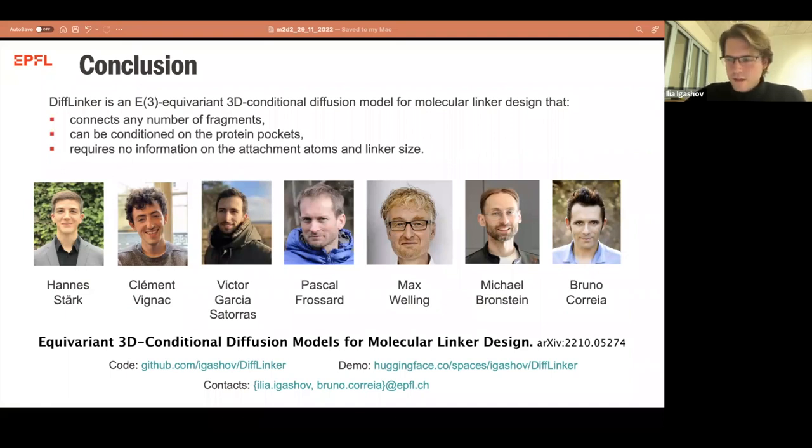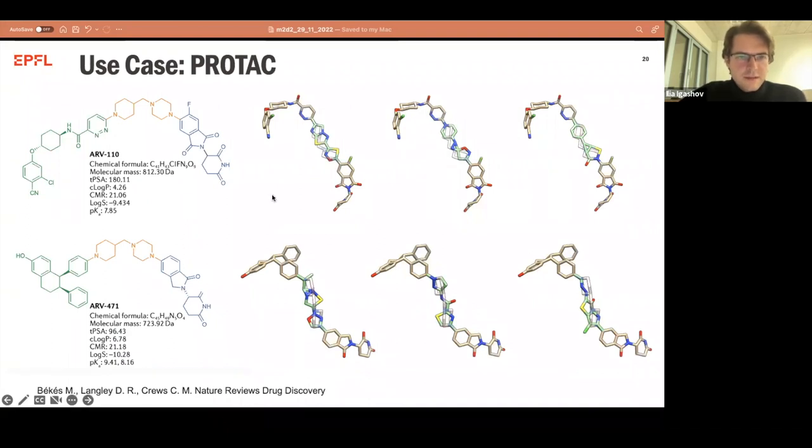If that's the question, then actually we did a very quick check with some random PROTACs that I took from a recent review on PROTACs and molecular glues. Here they don't really look too good, in terms of chemistry, maybe some of them are better. But also, PROTACs are usually much bigger, and the linker size required for linking ligands that bind to different proteins is a bit bigger than the one we use in training. I think it's interesting to see how DiffLinker performs in PROTAC cases, but we should keep in mind that there should be enough training examples that are similar to PROTACs, or at least have many atoms removed and to be generated.